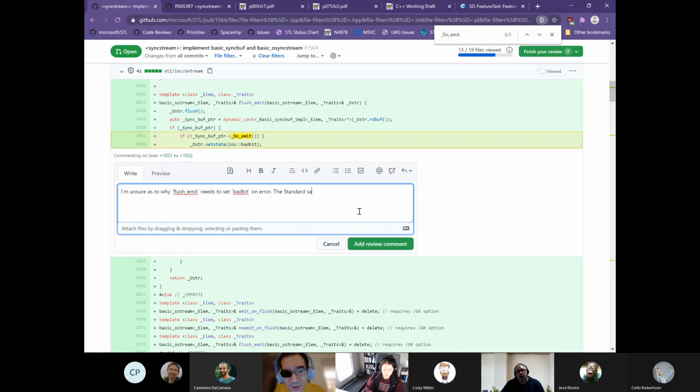Simply, the standard says we have auto links, which is awesome. N4878, I'm doing the right thing. It was ostream manip. I really should be copy pasting to avoid typos, but I'll try that. Okay, 12. I'll chop out all that unnecessary context. Emit. No, we should put that. Okay.